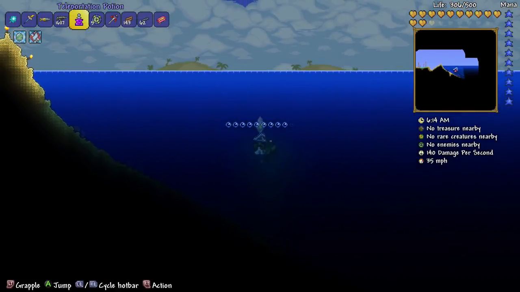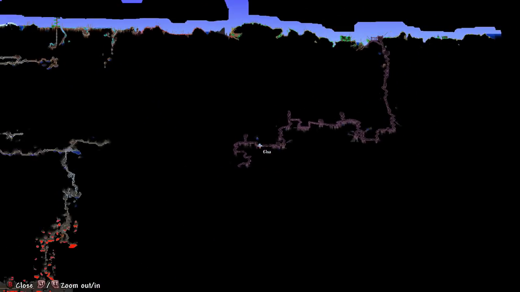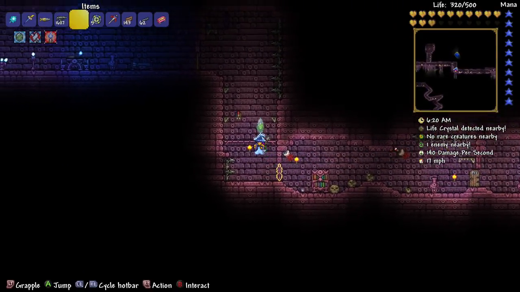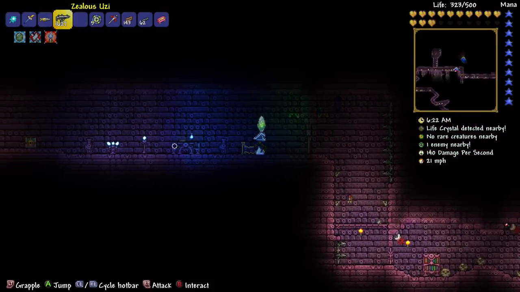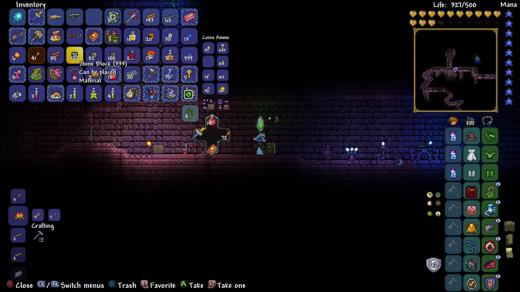Whoa, what? Okay. It spawned us in the dungeon. I didn't really want to be here. I really wanted to find... Yeah. You know what? While we're here, actually, let's open up my treasure bag.